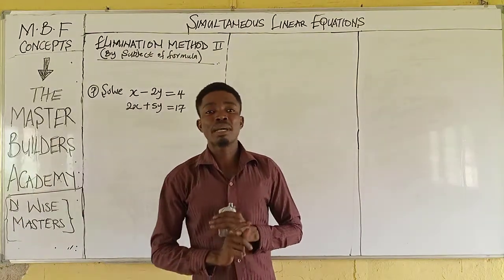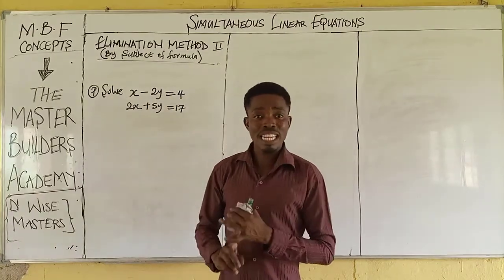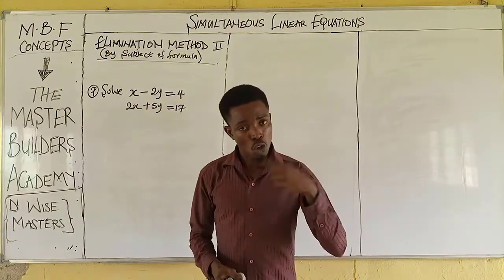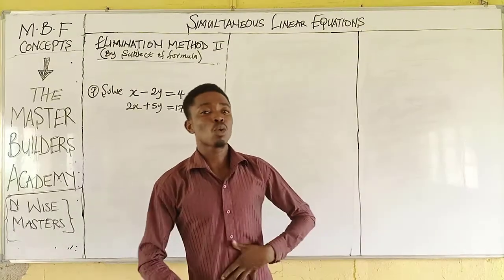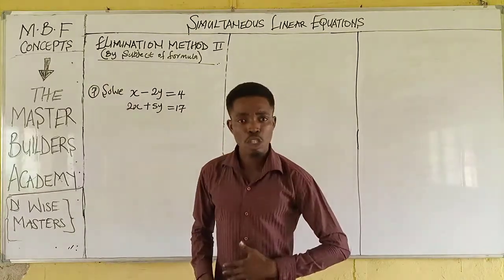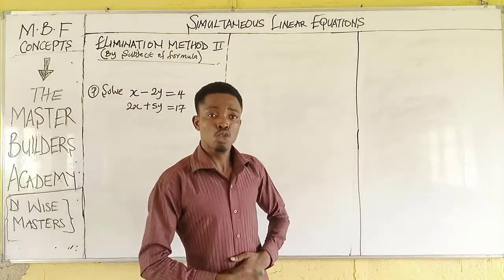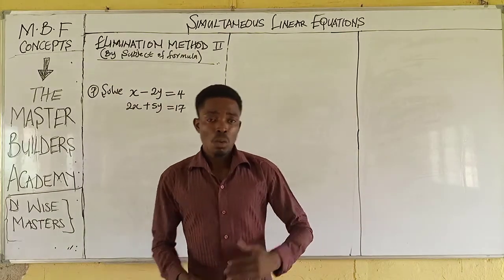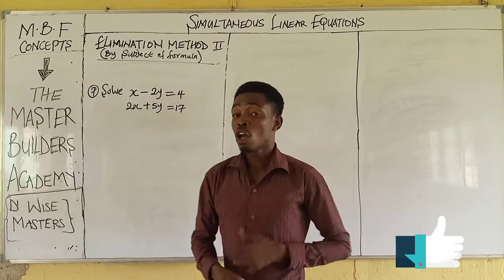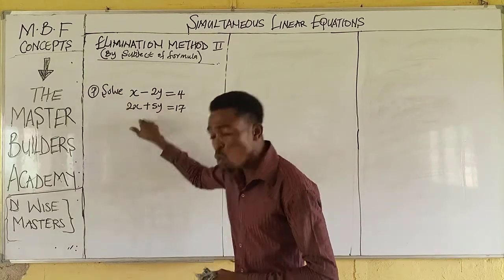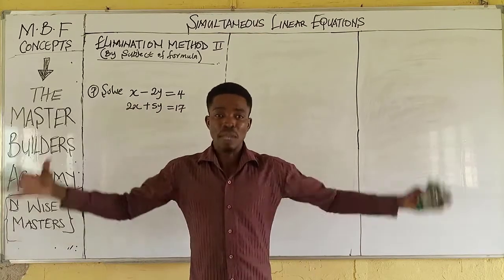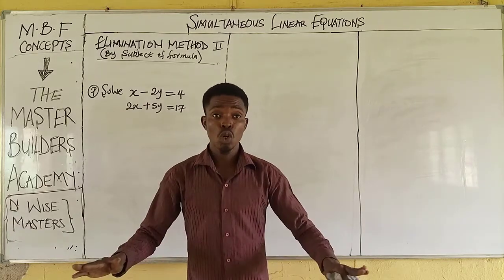And now, what do you do in making any of these equations? To make equation 3 and equation 4, you must decide on the variable or the unknown you want to eliminate. So if I want to eliminate x, listen carefully. If I want to eliminate x, I will make x the subject of formula across the two equations. What I mean is that if I made up my mind that I want to eliminate the first variable, which happens to be x, from both equation 1 and equation 2, I will make x the subject of formula. Then whatever resulting equations I have, I will equate them. This is the rule to using this method.